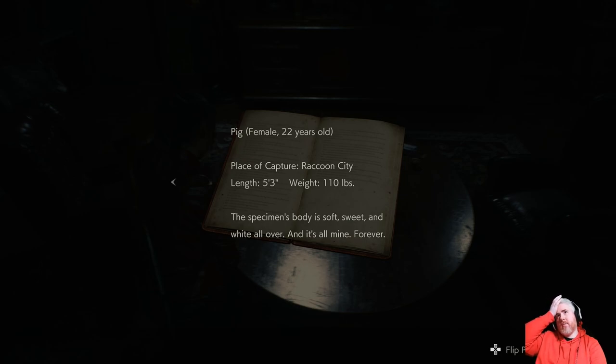Pig. 22 years old. Don't think he's talking about the animal. Place of capture, Raccoon City. Yeah, probably not many farms in the city. Length, 5'3". Just pretty short for a pig, 110 pounds. Specimen's body is soft, sweet, and white all over, and it's all mine forever.